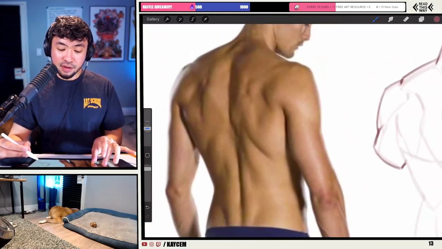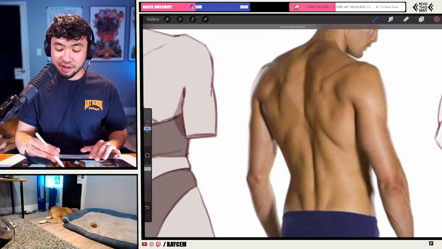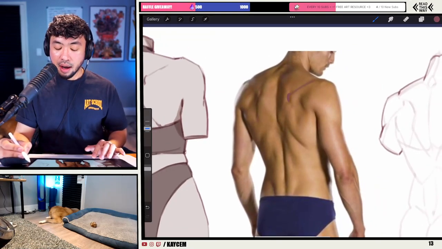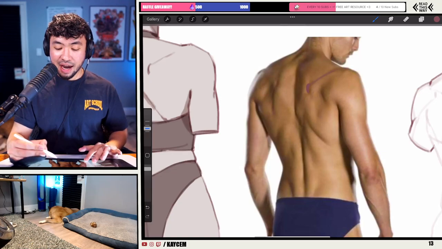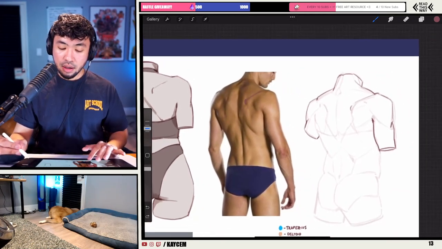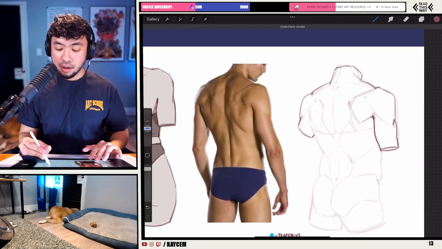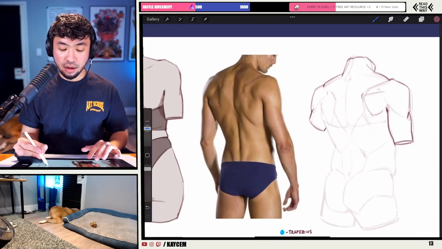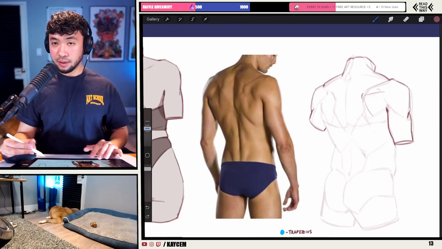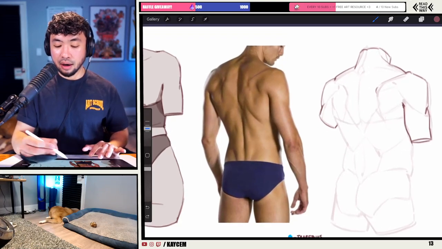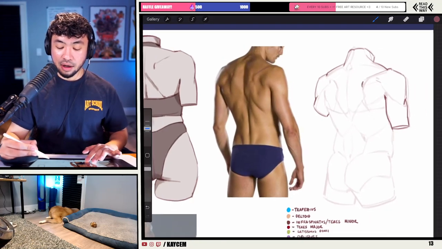Ooh, look at this. This is so interesting. What's going on here is you have the scapula, and you have the trap muscle there. But it's interesting because you can see an indentation right here. That pocket is comprised of a couple of things. This guy has his infraspinatus here, and then that portion right here. He has an indent there because I think he's pressing his back a little bit, so you're seeing some of the muscle around the area scrunch up and create more definition. That's a very interesting shape that you're seeing there.